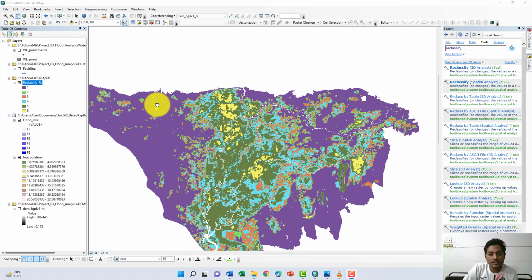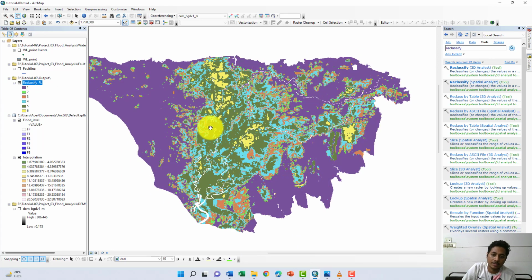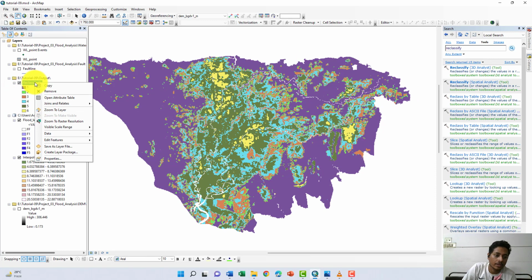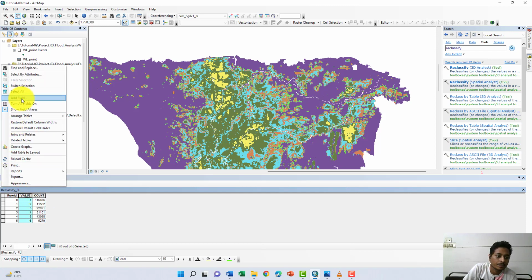So this is our reclassified flood map. The symbology doesn't matter now, because we are doing this for our calculation. We will go to our attribute table from here. Now we can see there is a row with a value and a count. The value indicates the area, that is FF, F0, F1, F2, which means the vulnerability or the impact of flood on this area. So we'll give a flood status here, and for that we'll add a new field.